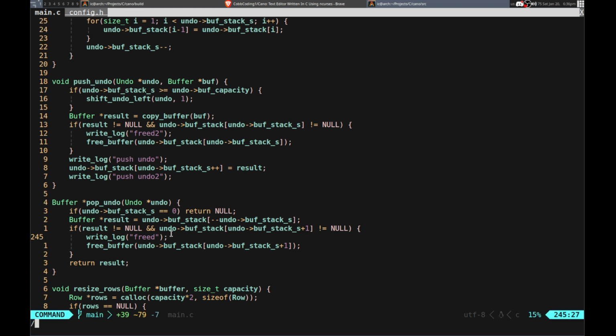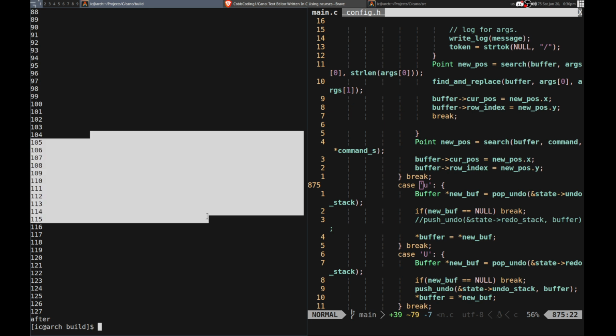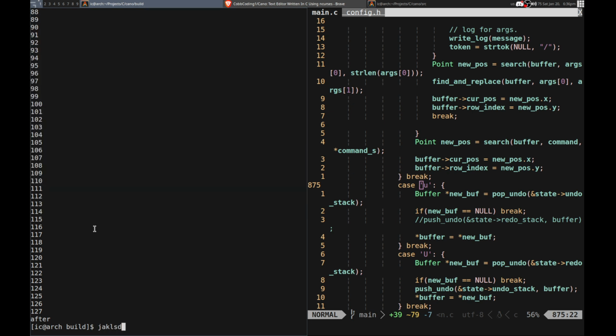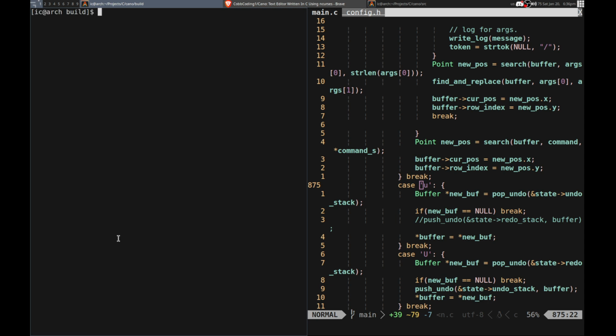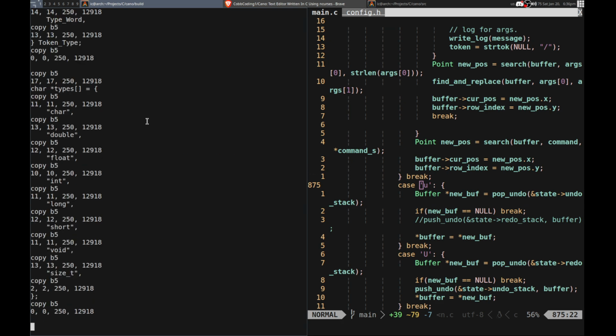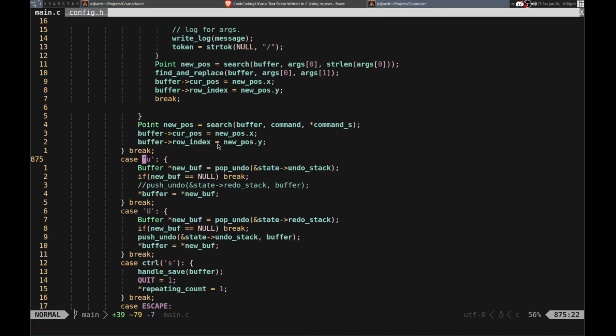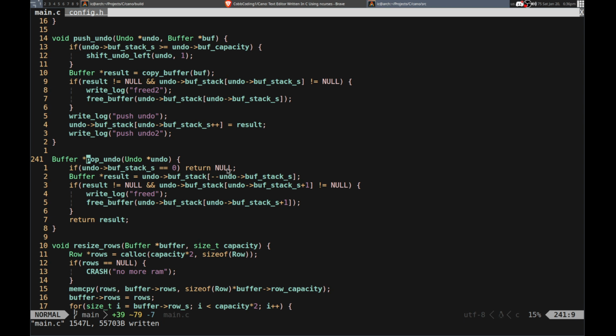Which one is that? So it's in the pop where it is fake.